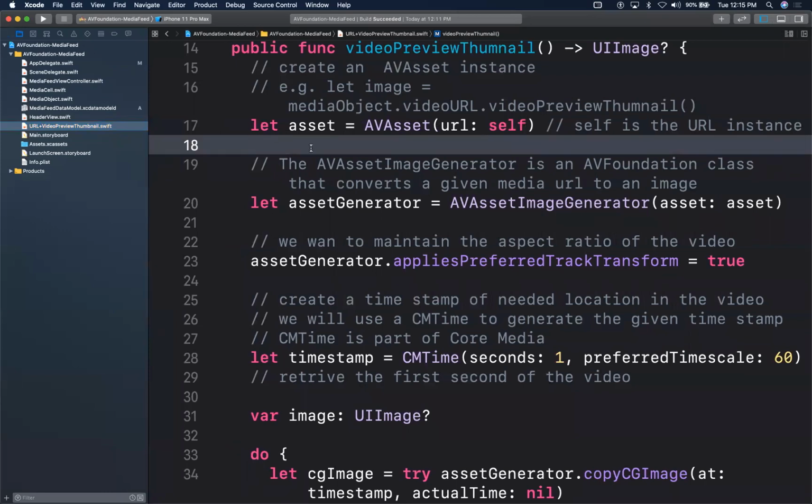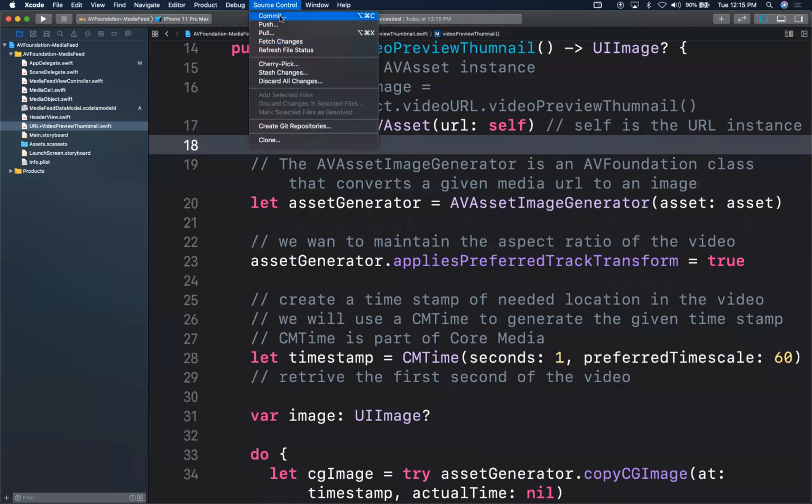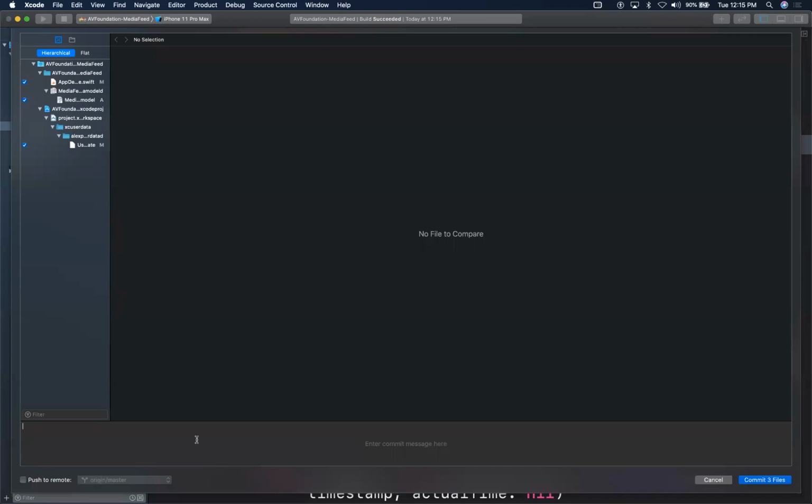I need that because I don't have video. At this point, build and make sure you have no errors, no compiler errors, no linker errors. So we build, everything is good. At this point, we could actually push our code because nothing is broken. We could write a message and just say added core data stack, including data model file.